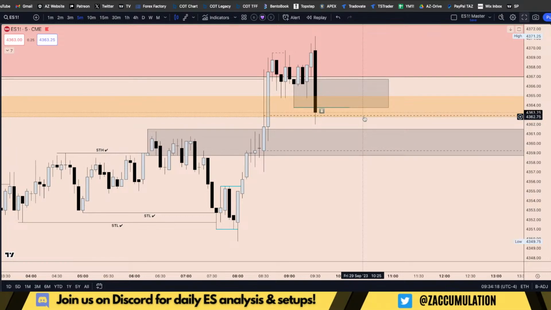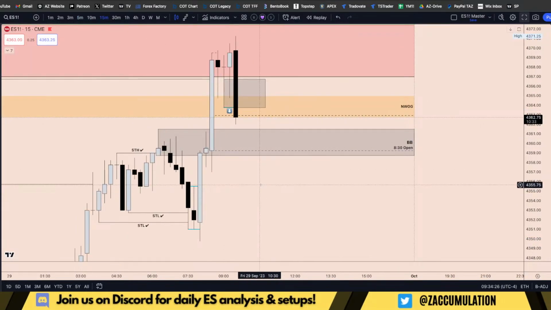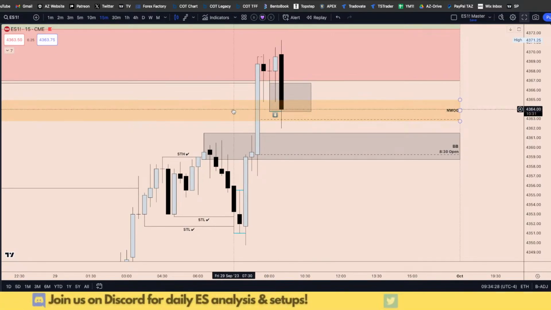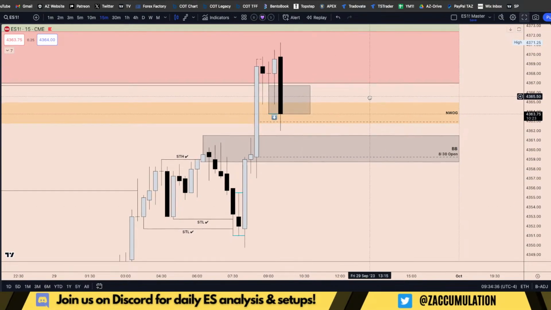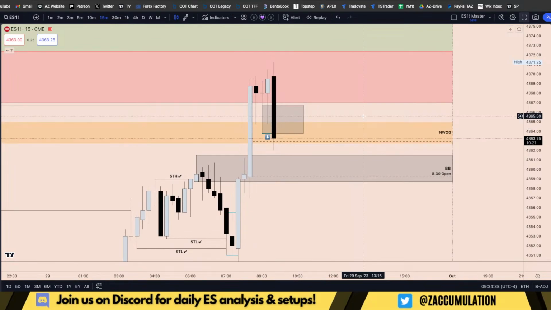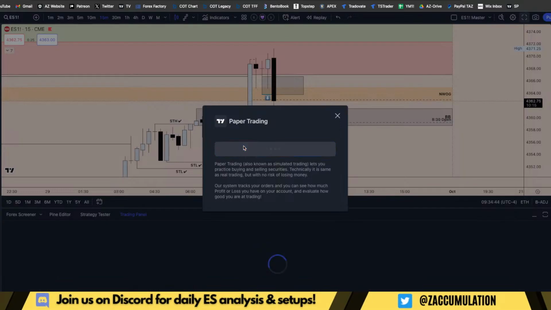So it looks like we are going to get our market structure shift here. After all, keep in mind, what I don't like about this market structure shift is that we're still inside this 15-minute inefficiency. And that we have a breaker block to support us for the unicorn model. And because I already made my profits today, all I would be interested in would be a paper trade.